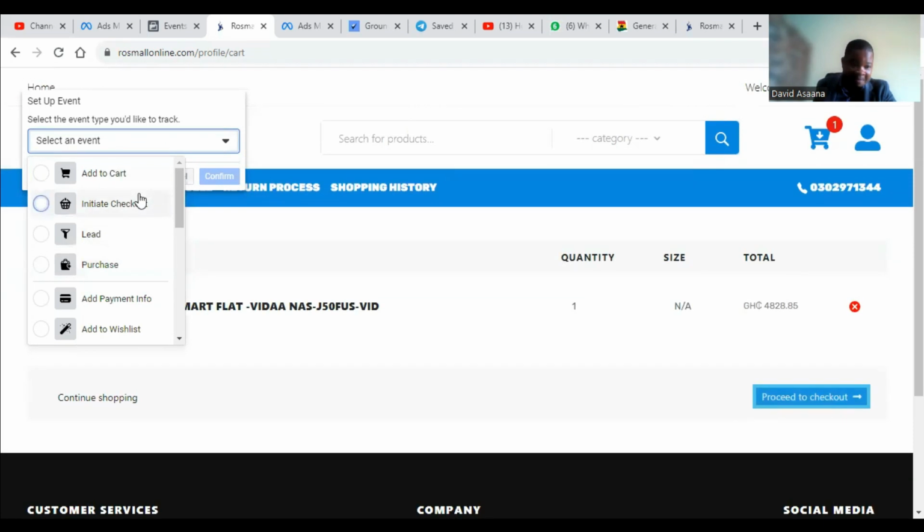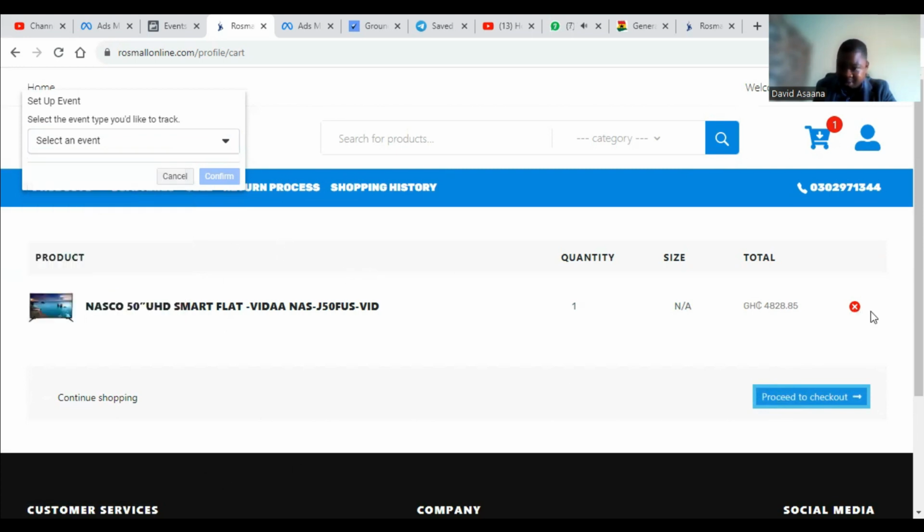So I have defined my buy now to mean that if someone clicks on buy now, the person is basically proceeding to the checkout. Okay. So for initiate checkout, I will cancel that one and then go to the next one.